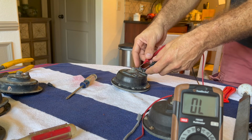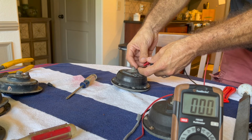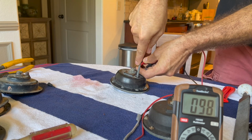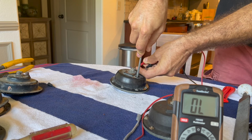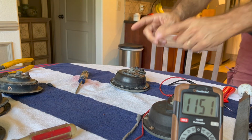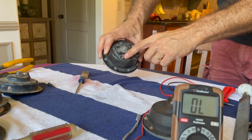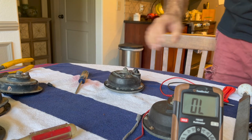Okay, so now that we've put it back together, see we have continuity there, triple zeros. And so what I'm going to do is just adjust this screw here until we lose that. There we go. And then we'll just go right back to where we're just barely making continuity. And so now the electricity, when energized, will flow through the coil and cause the reaction. There will be some more adjustment to be made with this adjustment screw, but right now it will at least energize the coil, and that's what we're looking for initially.